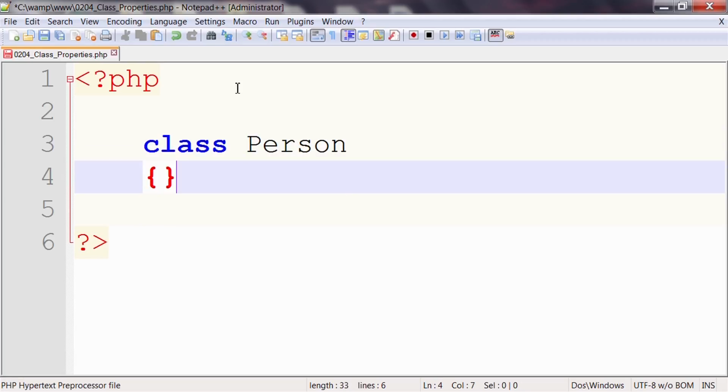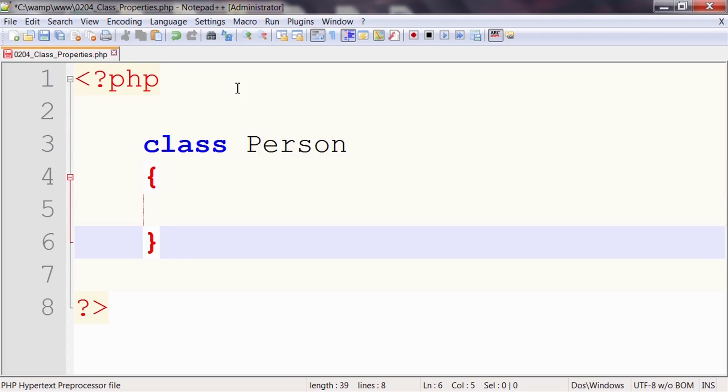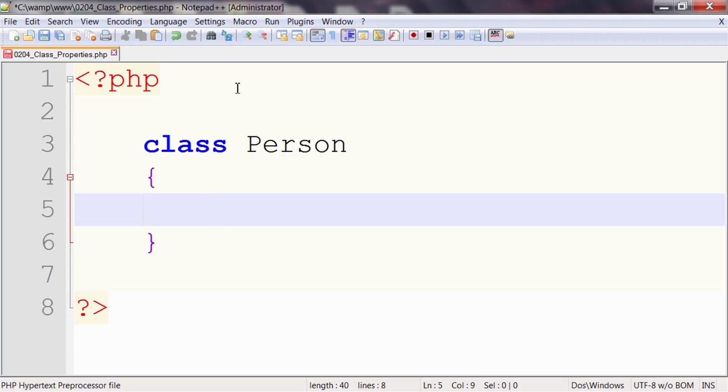Tab down or press enter and use your opening and closing curly braces, and between them space down a few. We're going to open up our curly braces to write our class code. Let's again start by declaring some class attributes.